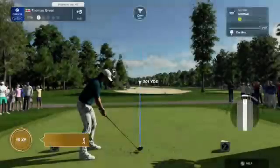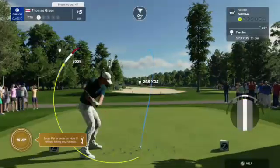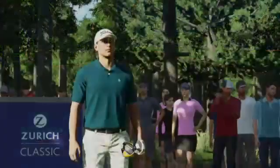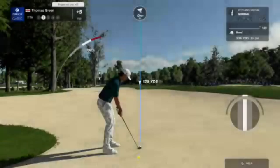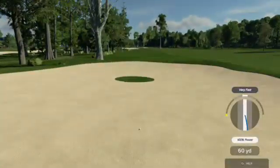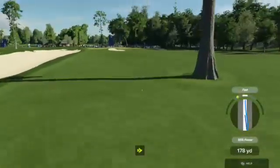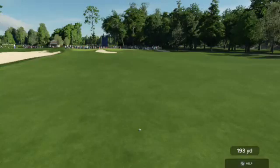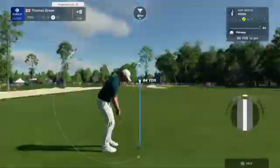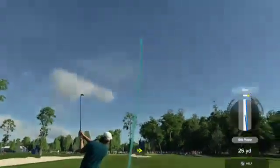The par 5 11th, very gettable if, Rich, you can avoid that monster tree about 100 yards out. Exactly. Tee shots, once again, you're starting it between a couple of bunkers, but the second shot, there's a tree about 75 yards short of this green, and you've got to figure out a way around it. Do you draw it around it? Do you hit a fade around it? What do you do? No easy task for any of these players. Green sits above the player just a little bit, and again, has a lot of movement on it.